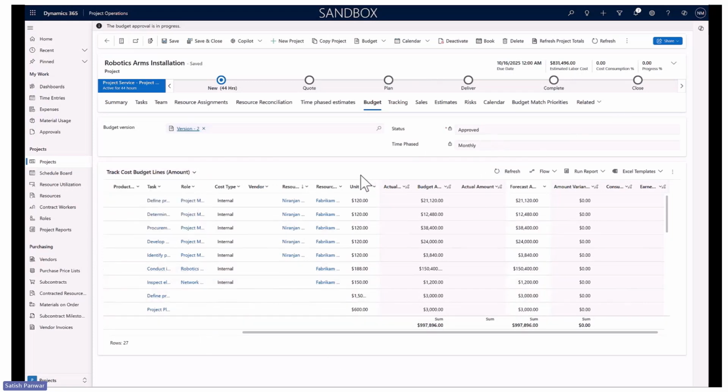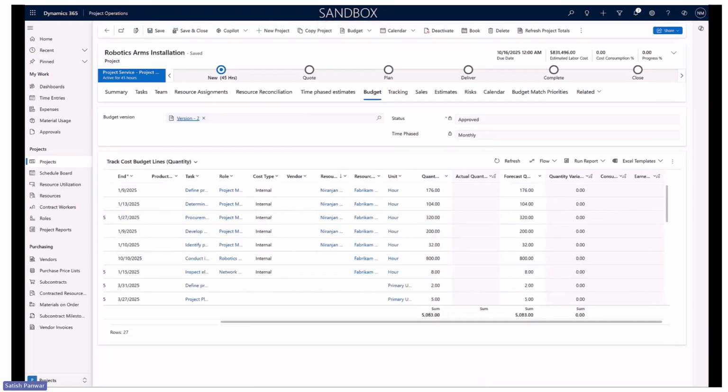This is a grid which actually works well for your all tab level or even the column level configurations. Like you can look for all the totals. If you want to see average, minimum, maximum, you can check that. You can group by multiple columns. All those grid level capabilities are available here. Now you could see I have created a budget for about $9,997, which is less than $1 million. And if I look at a quantity view, it also gives me the total amount of hours which I'm spending. And like so we'll be able to track these details together.